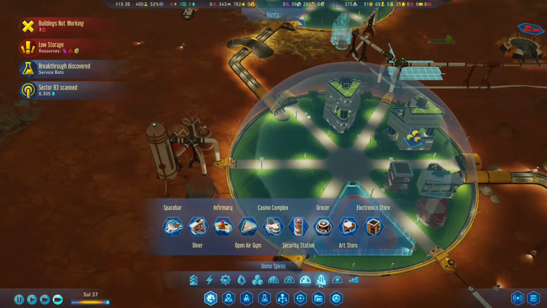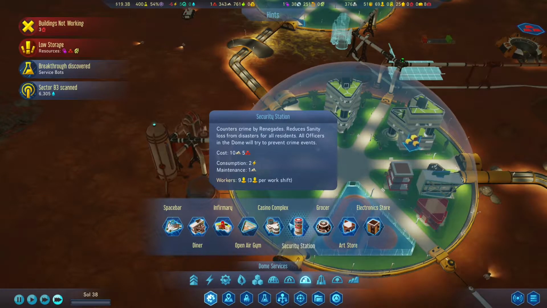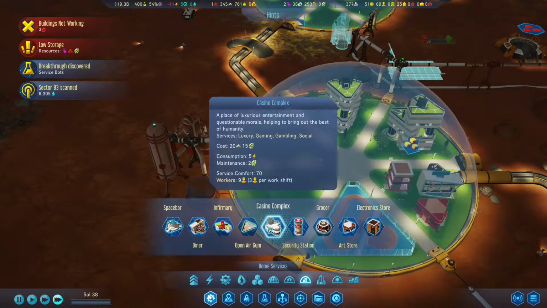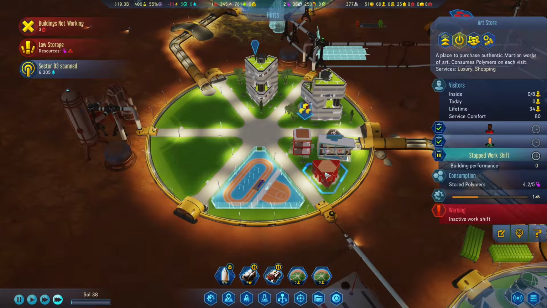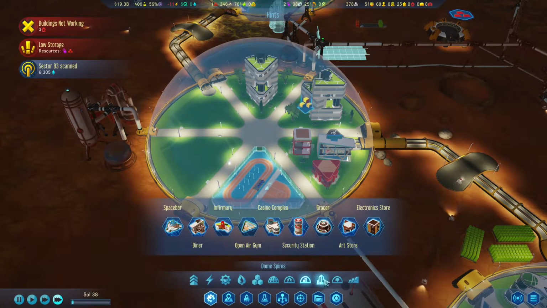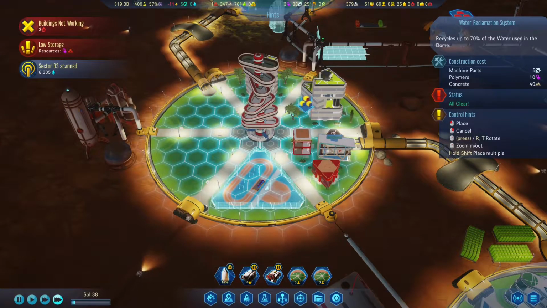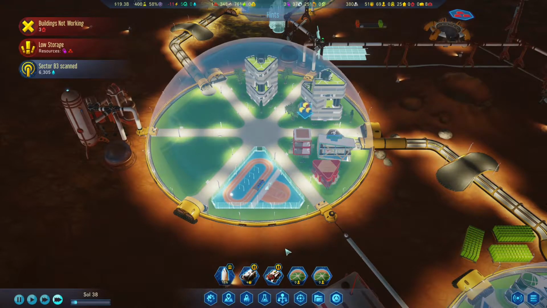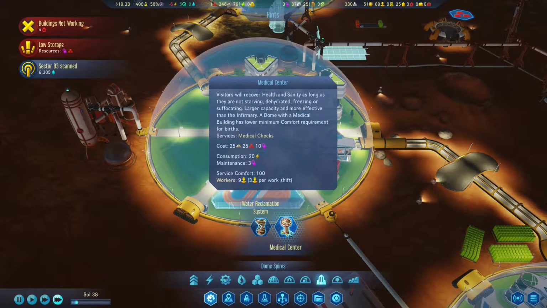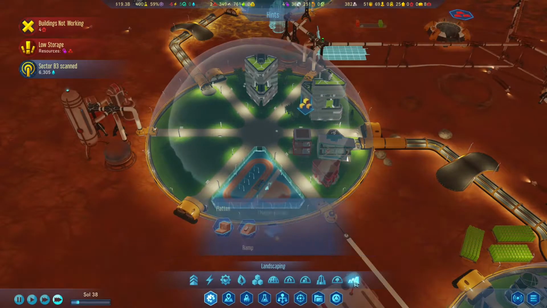What else can we build inside a dome? We can build a grocer. What's a security station? Reduces sanity loss. The problem is I'm building these, but I don't actually have workers for all of them. Luckily the gym doesn't need workers, but Spires, a water reclamation system. No bad thing. Or a medical centre. And then we've just got sort of parks, which again, not bad.